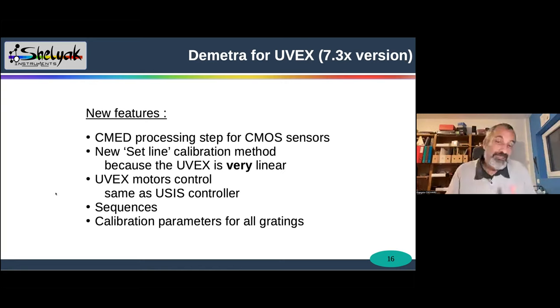And by the way, this is something that we should have done for a long, long time, but we did it only recently: we have added all the parameters, and especially the calibration reference lines, for all the different gratings. So so far it worked well with the 600 lines per millimeter grating, but now it also works for all the other gratings. So you can really use the UVEX with any grating, and it will be easier to process the data and to pass the calibration step.